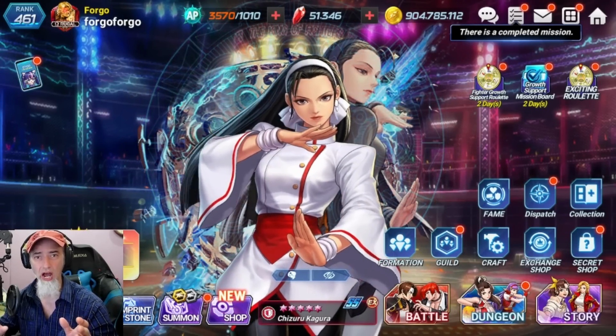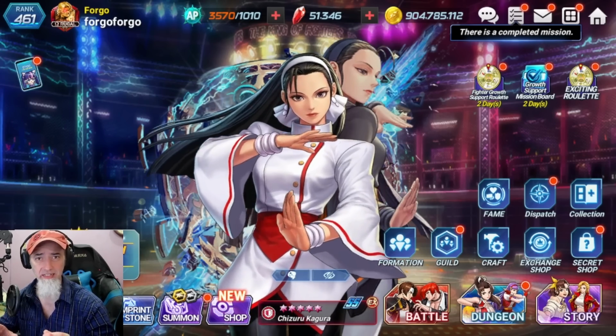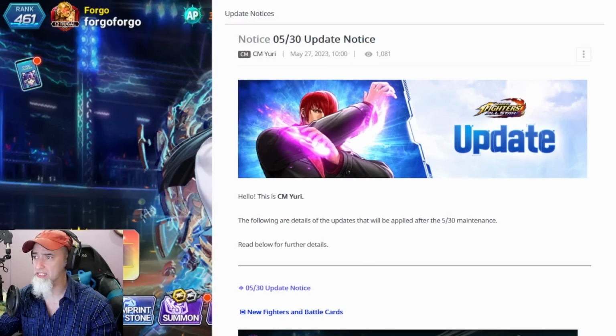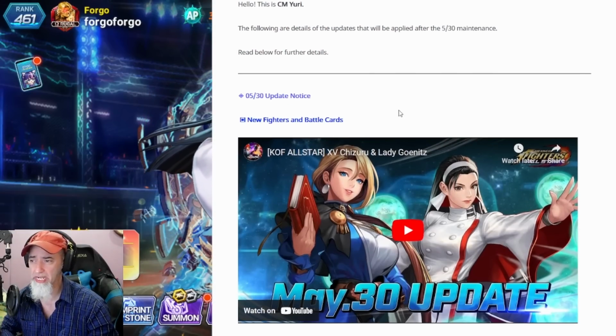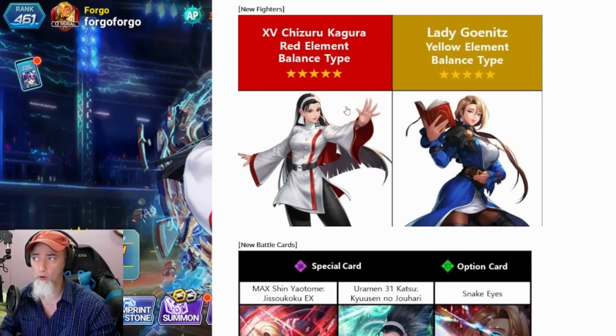And the Patch Notes have arrived for the upcoming update regarding Chizuru and Lady Goenitz. So let's check out these Patch Note guides and see what all entails in these babies. So we're getting these two girls, obviously, right? And lo and behold, they're both balanced TIE fighters, and we have one red and one yellow.